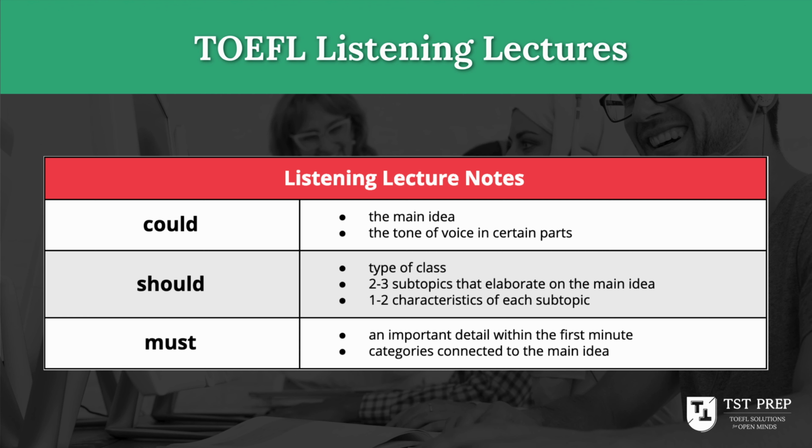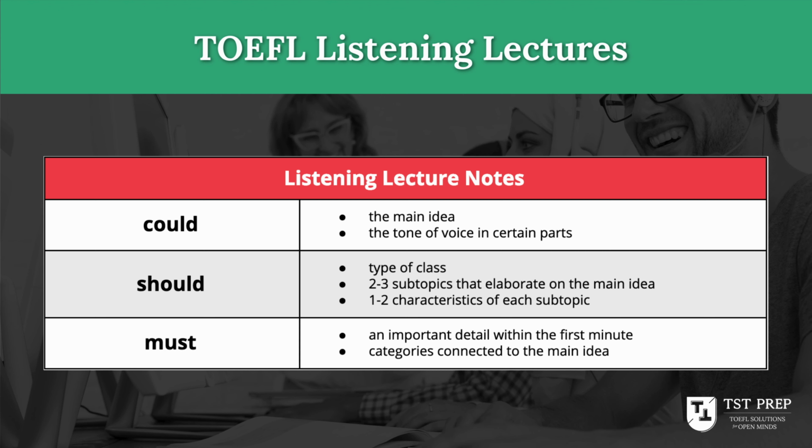And the last thing is categories connected to the main idea. So the usual structure of these listening passages is that the professor will introduce some concept, like Christmas in America, and then they will talk about it with different categories. Let's say, for example, talk about the different religious practices, what Christians do for Christmas. Or if they talk about the type of ceremonies that happen during Christmas, decorating the Christmas tree and gift giving. So those are categories connected to the main idea.